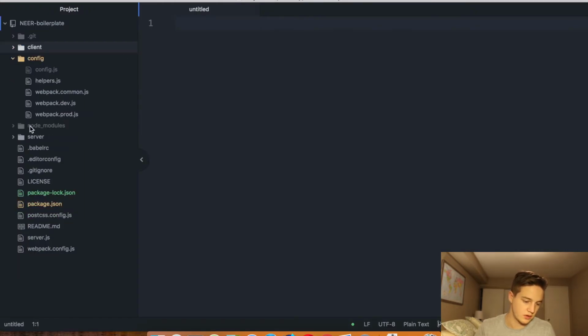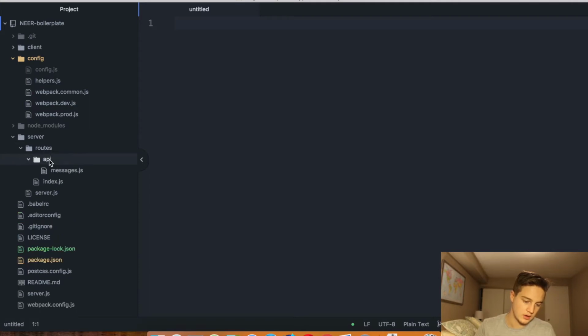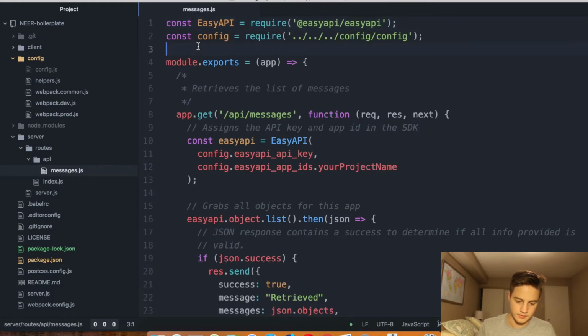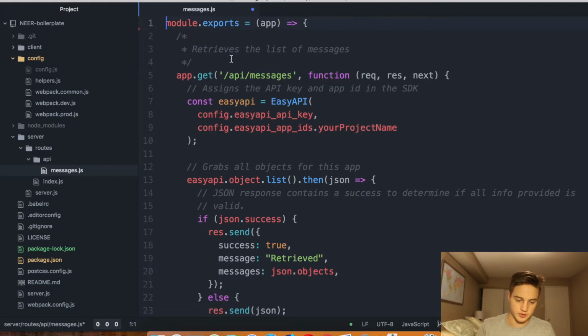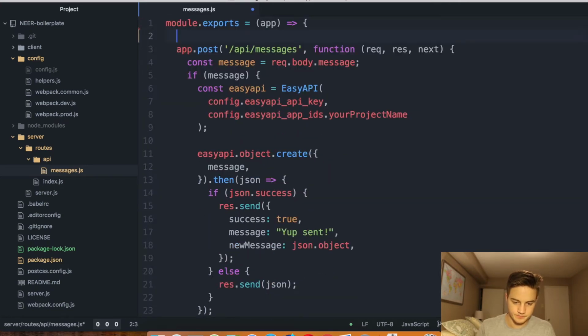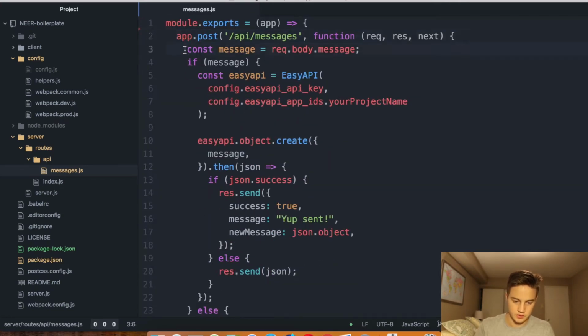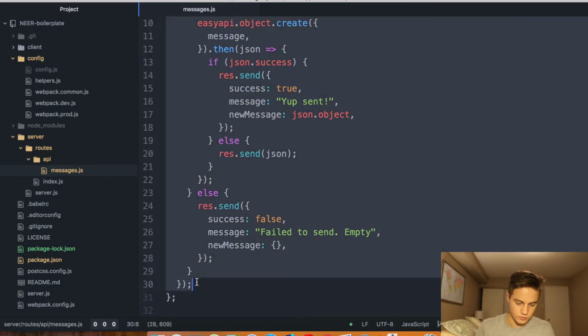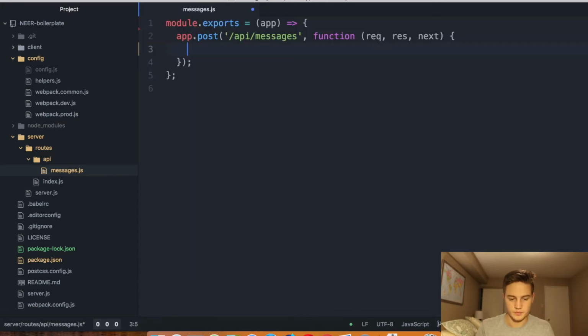We don't have to change anything in the client side, and in this API we have a whole bunch of things written, it's essentially your starting point. We can actually just remove them all because we're just going to use a single post request that is right here, and we can continue to remove everything here.